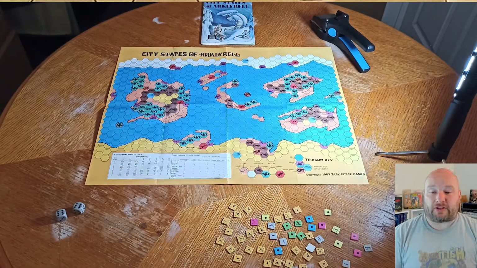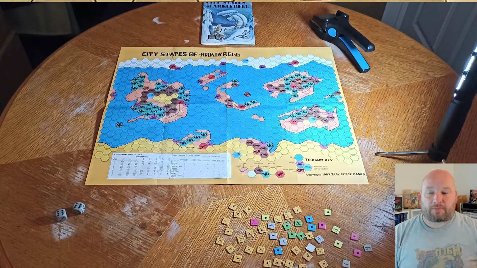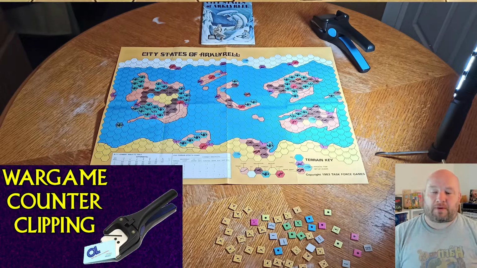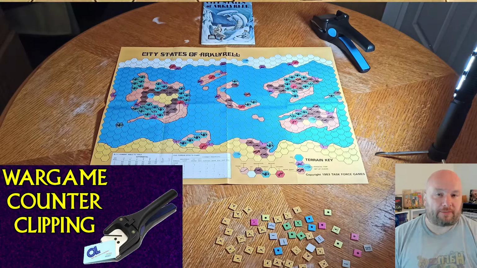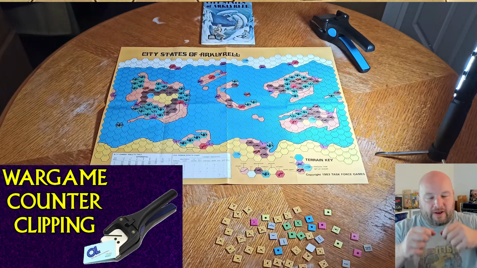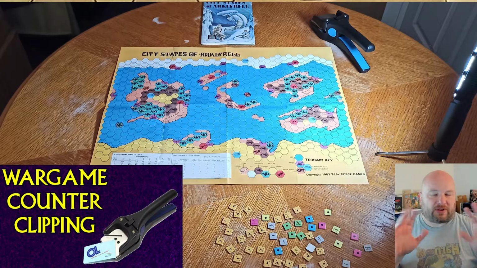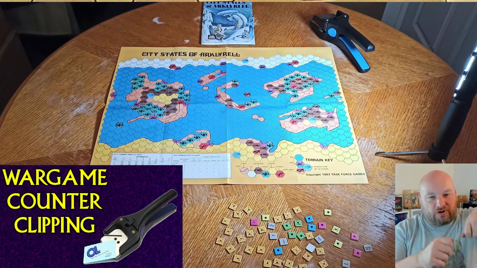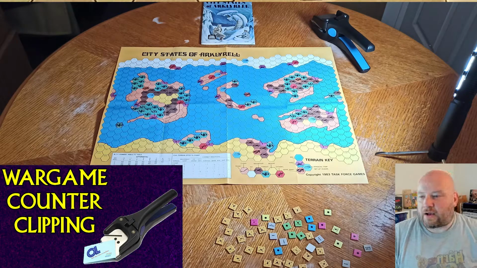Okay, so here we have everything laid out, not set up yet, because I chose to actually cut the counters with my counter clipper that you can see in the upper right-hand corner. If you don't know what one of those is, definitely check out the video. I have a link down below for the wargaming counter clipping, because it just makes the counters a little bit neater. Because the thing about the older war games is when you're punching out the counters, and nowadays you can just punch them out, there's no frayed edges or anything. They just got the technology down. But back then, they didn't. They had a lot of frayed corners. So with these counter clippers, you clip them off, and they look nice and rounded and pretty. Okay, so check that out.